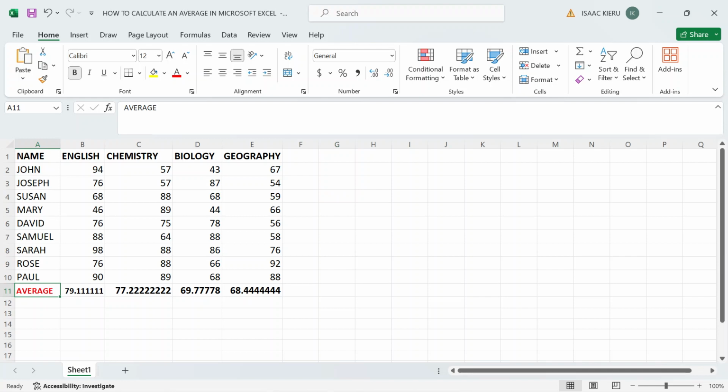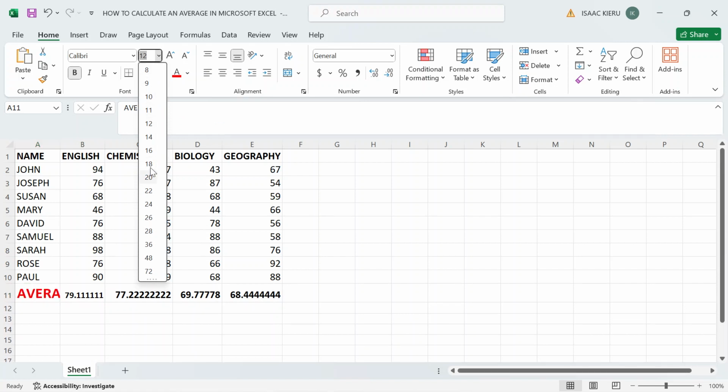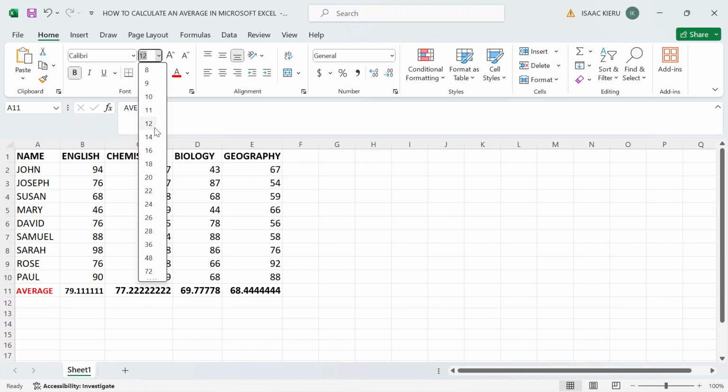As you can see, there is a green coloring at the perimeter of the cell, letting you know that it is the active cell. I'm going now to click on the font size box arrow, left click once, and then it is going to display this list of different font sizes. As I scroll downwards, you can see a live preview of the changes in the font sizes. At this point, I'm going to use size 12. Then I'm going to left click once. As you can see now, it is more visible and much easier to read.